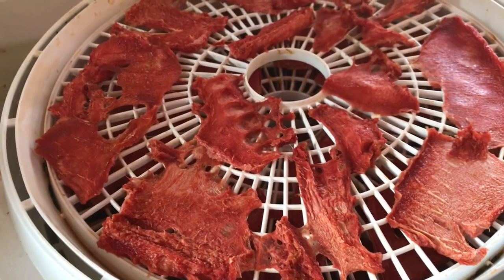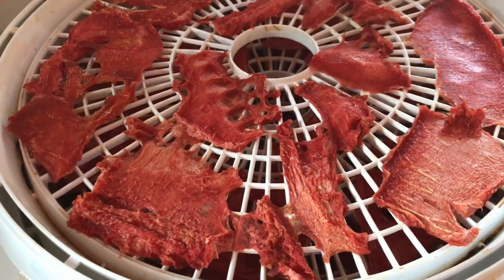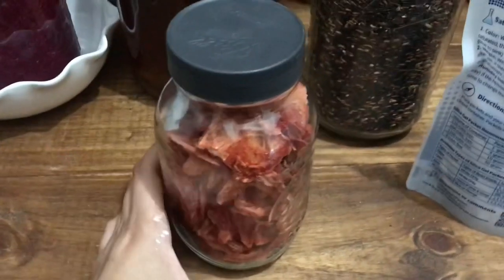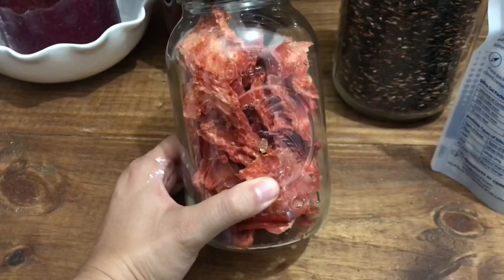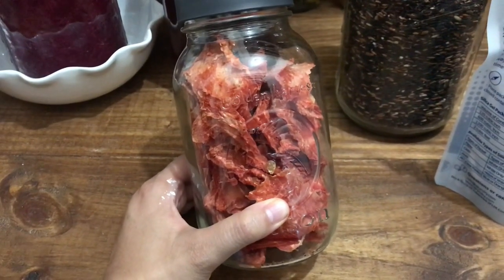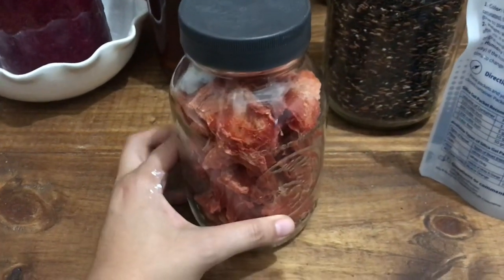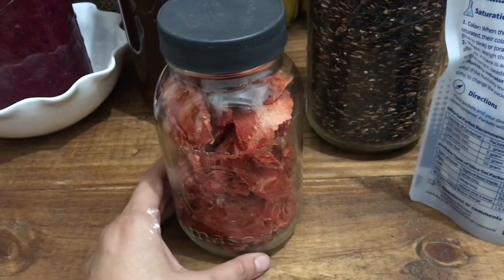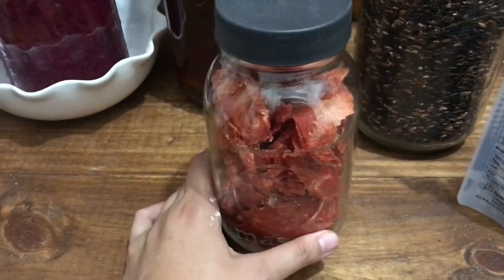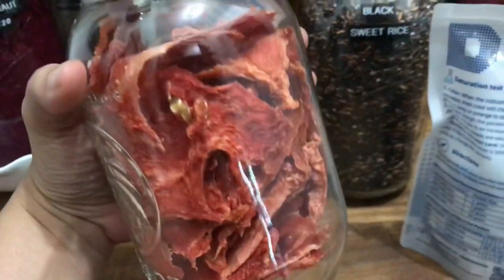I've been dehydrating loads of watermelon. I just did a whole huge one last night that I think I showed you guys. So a tip with dehydrating watermelon, or any melon actually, because cantaloupe it can happen to you too, is they can actually get burnt in the dehydrator. So you have to keep an eye on it and take them out as soon as they are all the way dry. They'll still be pliable and sticky and kind of chewy. That's how they should be. But once they're past that stage and they turn an ugly brownish red, they've gone too long. You can still eat them, but they are not going to taste as good as they taste when they're at this stage.